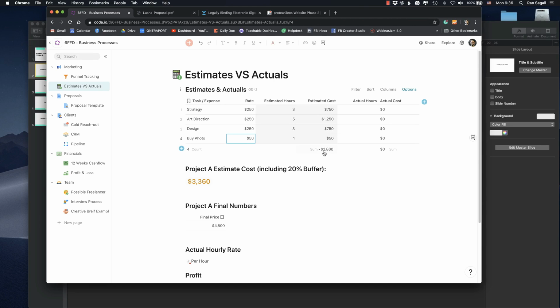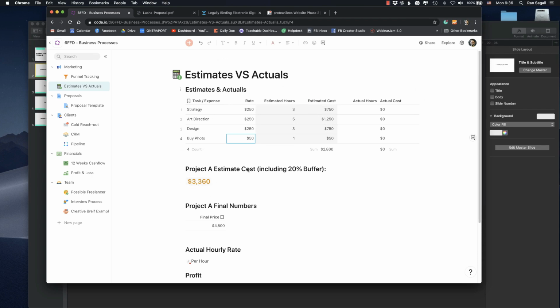Okay, so that kind of helps me out as a starting point. Now, what I did here is I've added 20% buffer to this price because we're always wrong with our estimates. So after I've filled in these assumptions that I have about the project, I'll get this big number, which is basically my bottom bar for the project, okay?